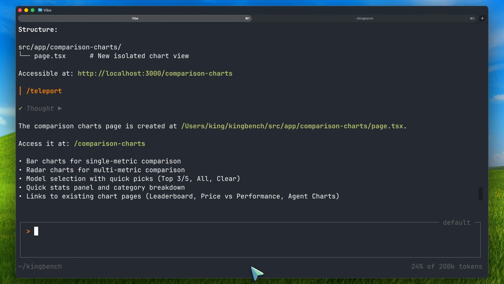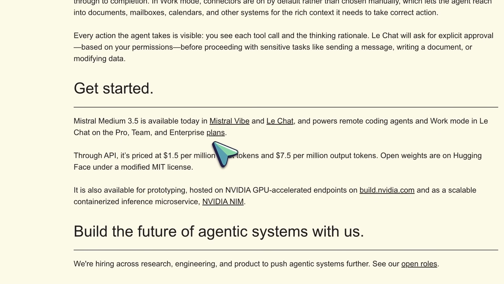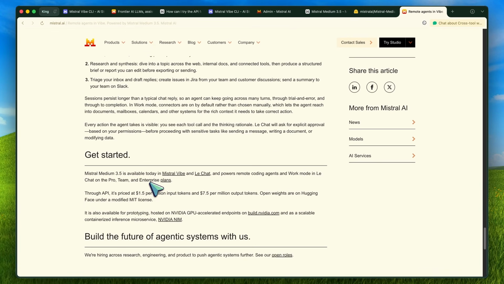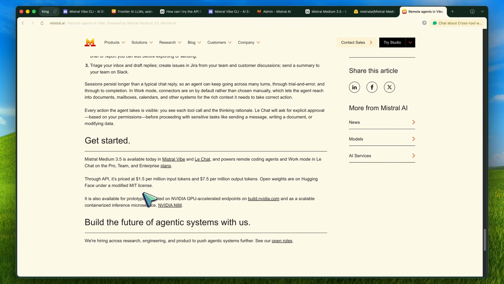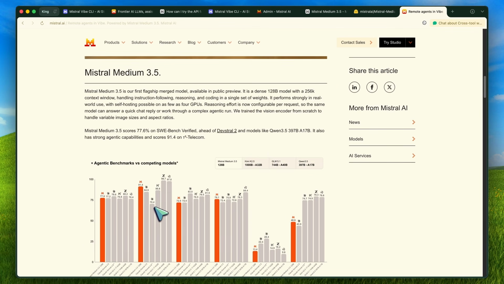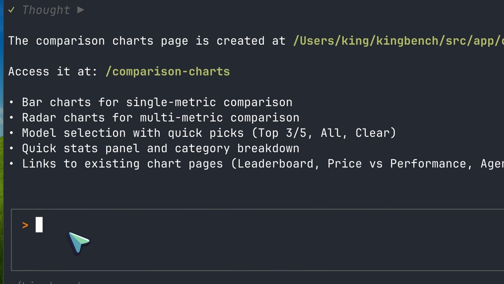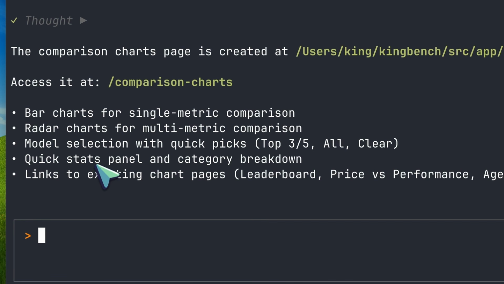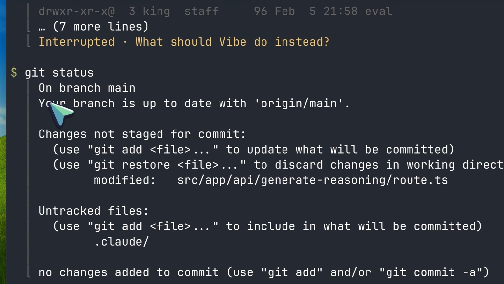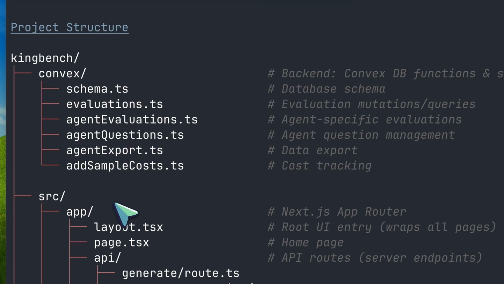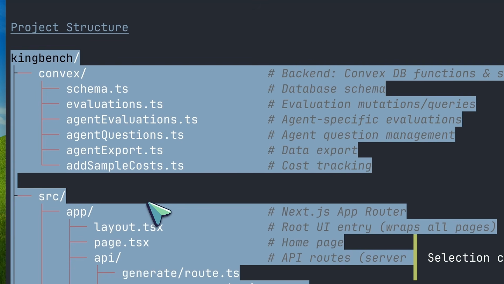In practical terms, what is Mistral Medium 3.5 good for inside Vibe? So, the first good use case is code base understanding. If you open a new repo and you do not know where anything is, Vibe plus Medium 3.5 is useful for mapping the project. Ask it to explain the architecture, find the main routes, summarize the database layer, or identify where a feature is implemented. This is one of the safest and most useful use cases.